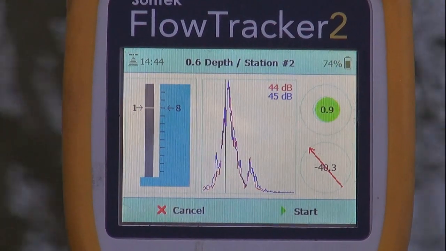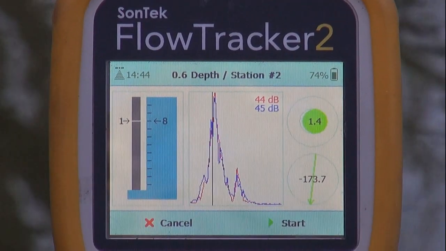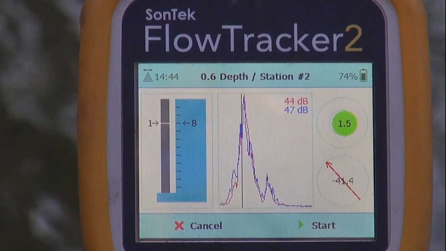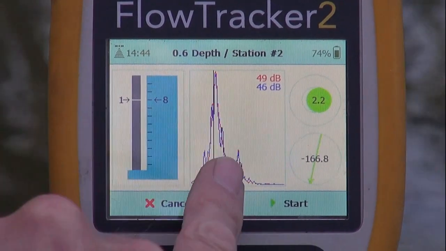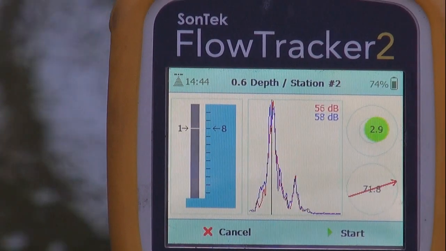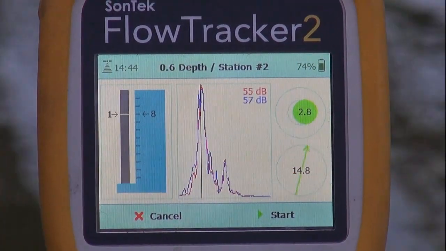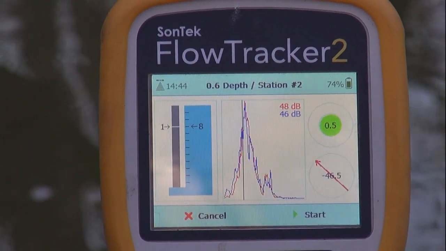It's sending out pings. It's not measuring yet. This is just an indication initially of the quality of our measurement. So we can see we've got a good clean signal, and this is a direction of flow indicator. So here at the edge we're actually getting a little bit of interference, which is not super ideal, but we'll restart it and see how it goes.